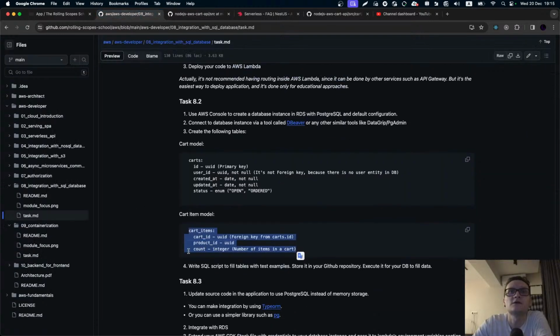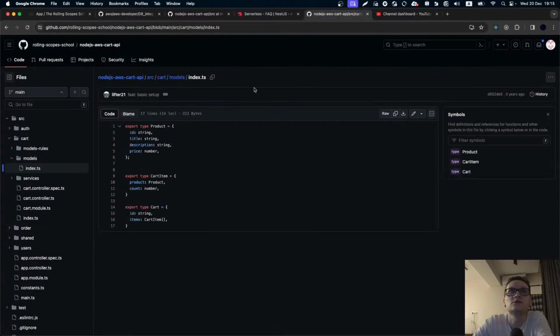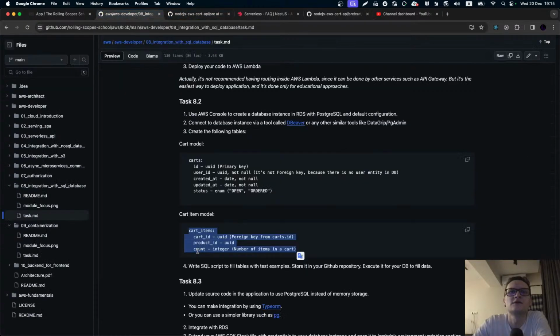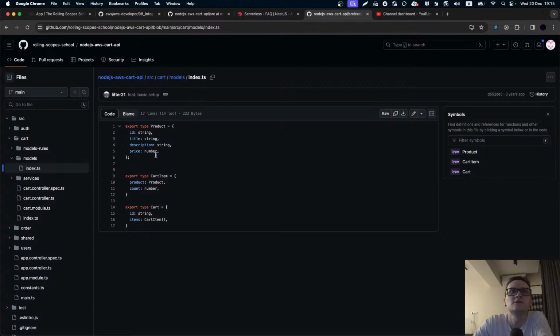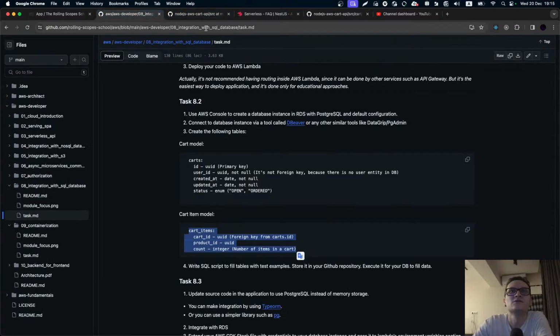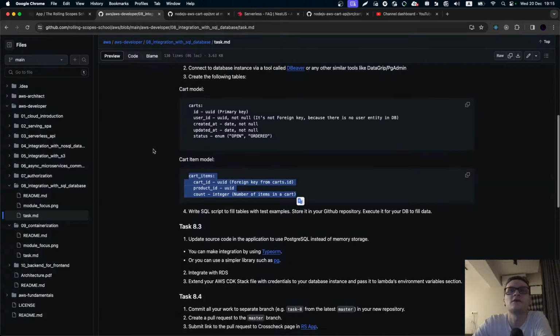Card item: card ID, product ID, and count. Foreign key for cards.id. User ID, created, updated, status. Yeah, I see that it's just different for some reason. It looks pretty weird.